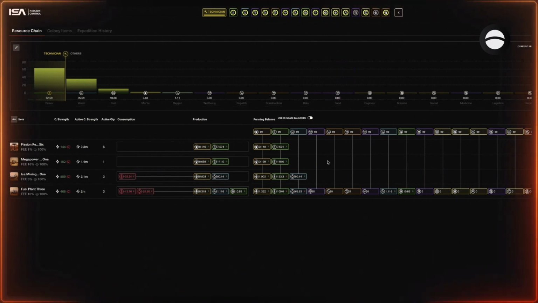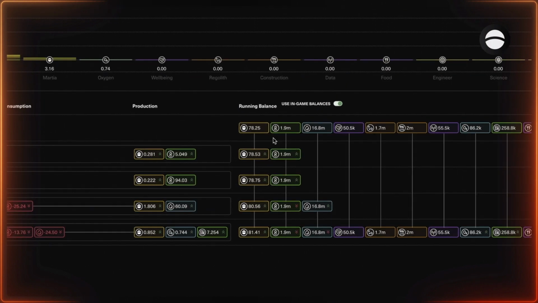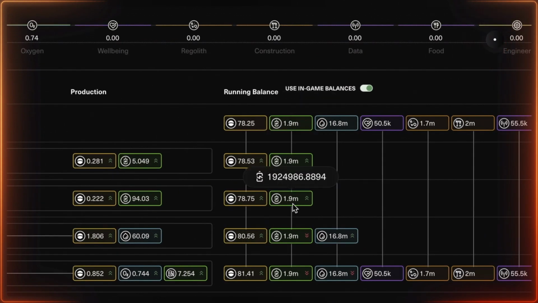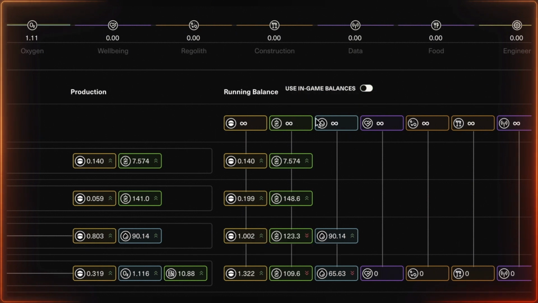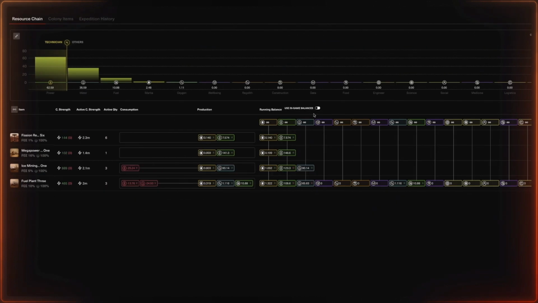So now that those changes are saved, I'll click on my in-game balance, and you can see it's just a little bit harder to see that my power has increased because I have a larger surplus of it. So this simulation mode just helps me understand the net positive and net negative resource production per hour. So that's a tool you can use to fine-tune things as well.